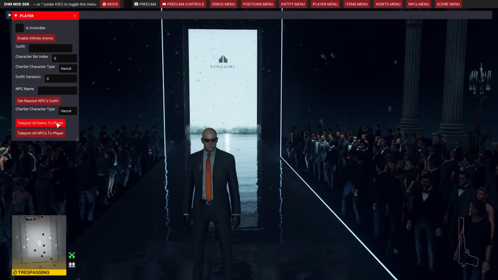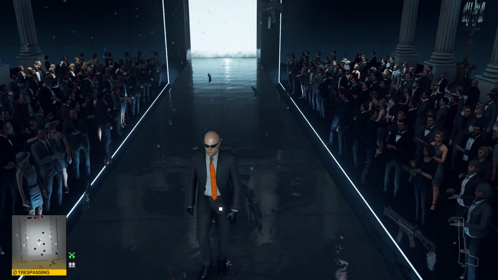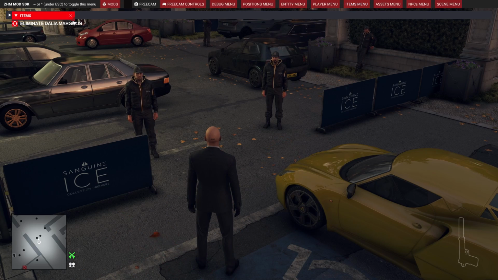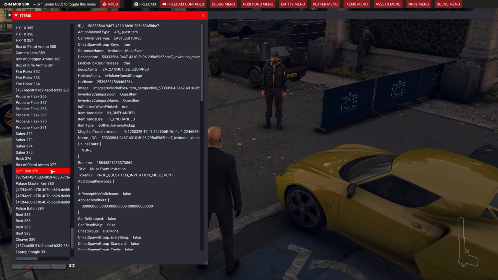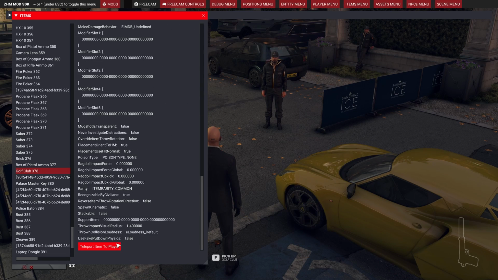And this button right here teleports all items to you, which also generates floating guns and is in general a great way to crash the game on most maps. The item menu shows you every item located in the map, and if we click on them and scroll past all these numbers and words, we can also teleport them to us.